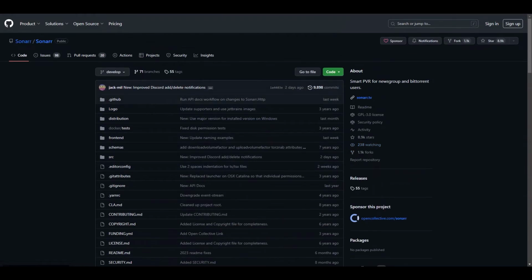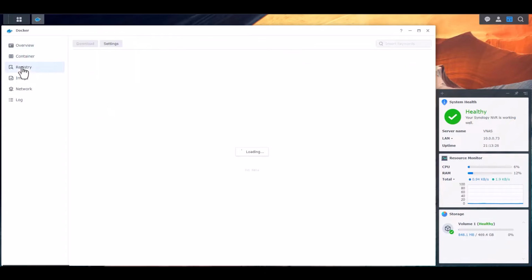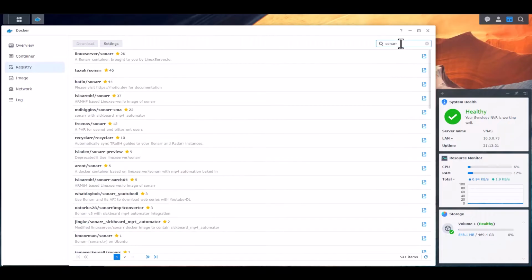Let's install our Sonarr inside our Synology NAS using Docker. As we see here, we already have two containers. Those are our downloaders. That's SABnzbd for Usenet and qBittorrent for torrents. So now we're gonna add a new container to our list, and we're gonna go into the registry and we are going to look for Sonarr with 2 R's.